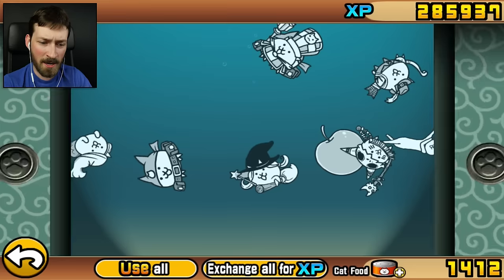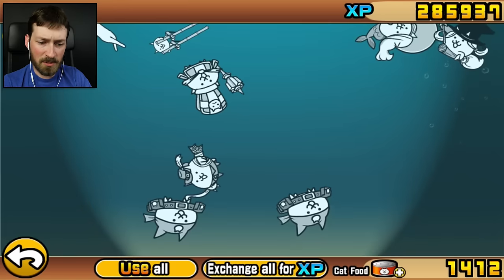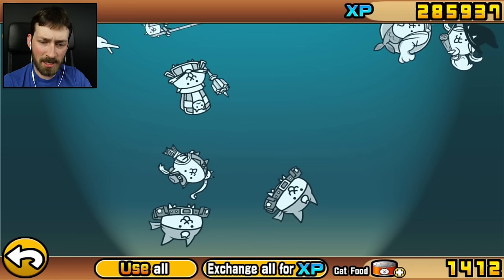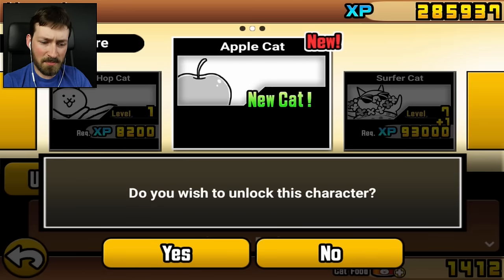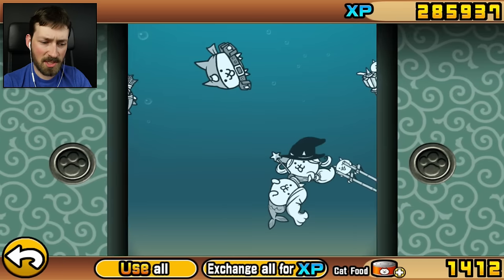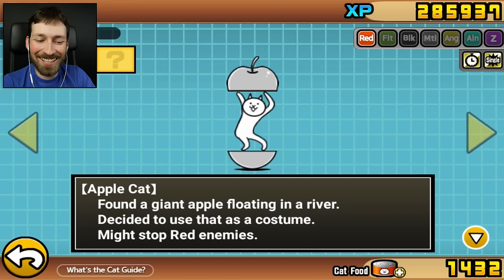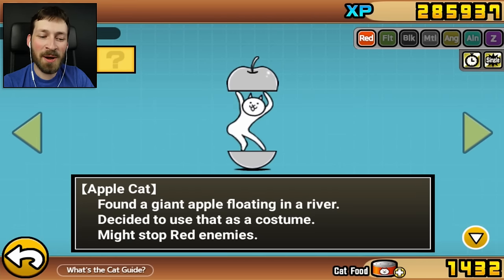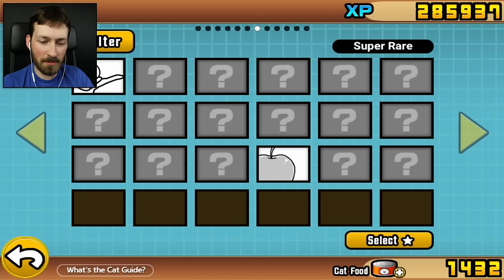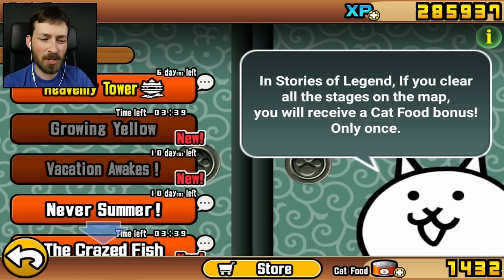We can use Shaman Cat as well because I have Shaman Cat as Necromancer Cat, so we can make him 11. That's pretty good. And then Apple Cat, can you get out from behind the other weird ones? There we go. Okay, we'll use Apple Cat because I believe I've heard that he's also a good one. What's he all about? Apple Cat found a giant apple floating in a river. There's the cat. I thought it was just little tiny legs. Decided to use that as a costume. Might stop red enemies. Okay, so he's another anti-red. I'll be sure to keep that in mind. I think he's very cheap, and that's why he's so effective. I'm not totally sure. Either way, red units aren't really an issue right now.